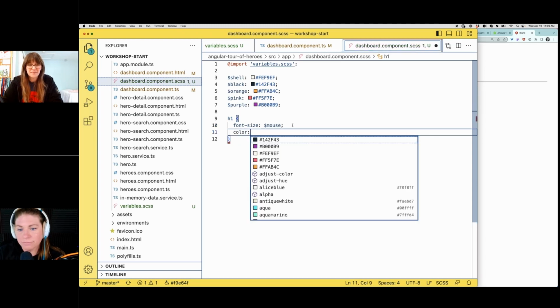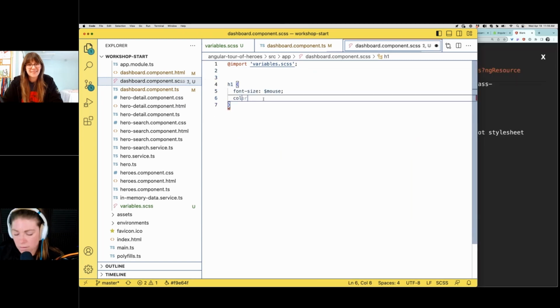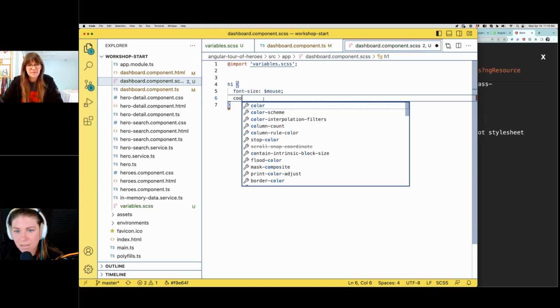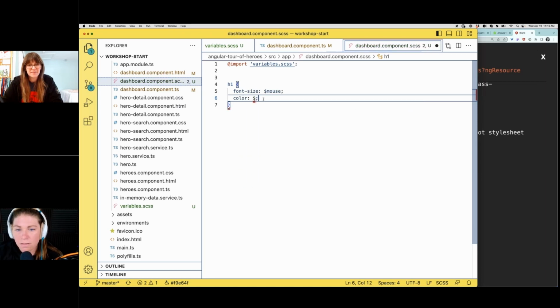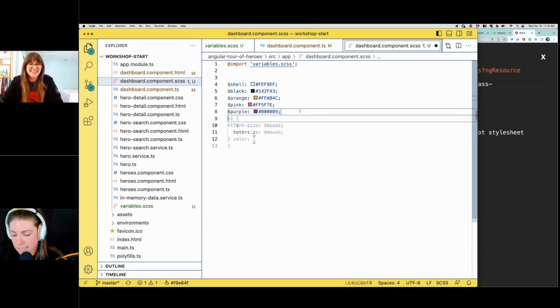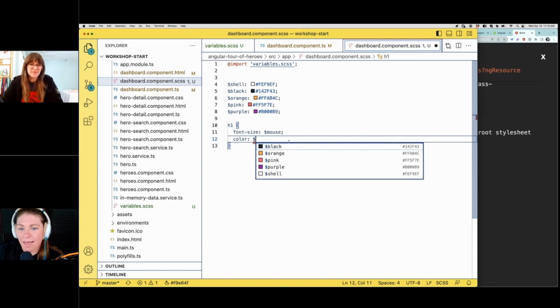Oh, actually, I think if I delete, it should auto color. And then if I say $, oh, for heaven's sake, $, I thought it would. I've had it before. I wonder if it's because they're not in the same file, because I've had it do it before where it was like, yes, there you go.